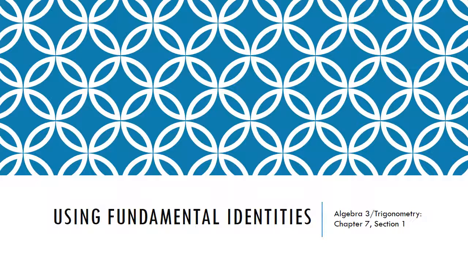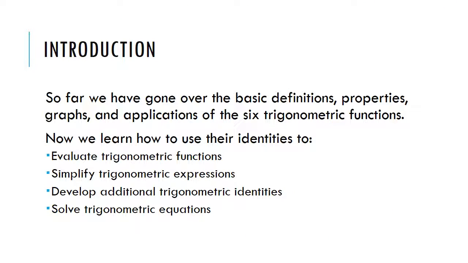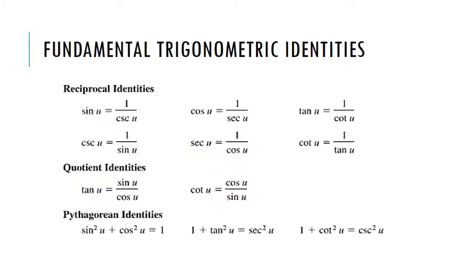Algebra 3, Chapter 7, Section 1, Using Fundamental Identities. So far we've gone over the basic definitions, the properties, the graphs, the applications of trig functions. Now we're going to learn how to use their identities to evaluate trig functions, to simplify trig expressions, to develop more identities, and to solve equations.